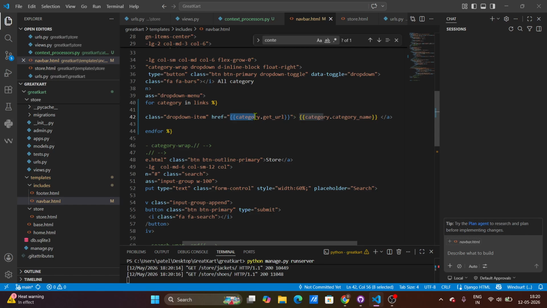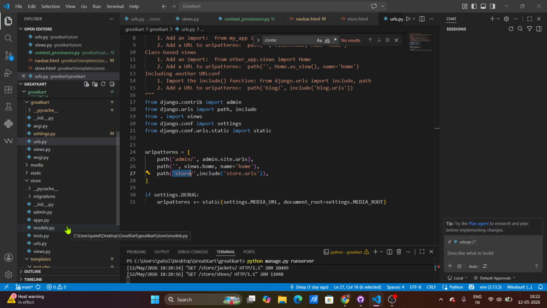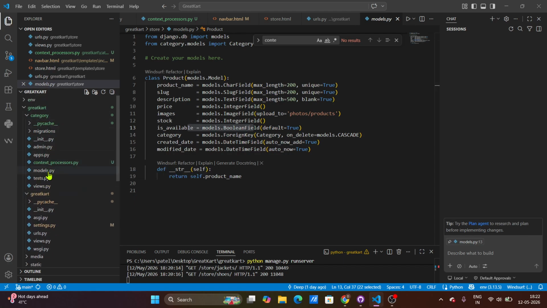Now what is this, guys? This category.get_url is a special method that we will use in this case. After typing this, just update your model. Where is the model? Not this one, but this one.